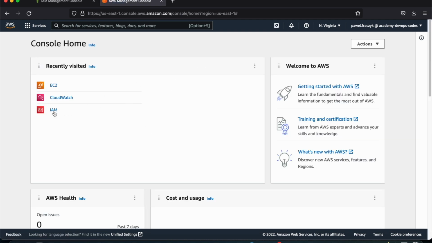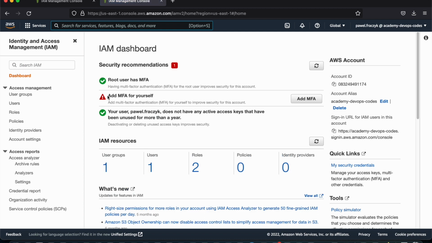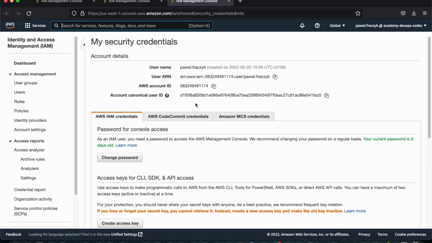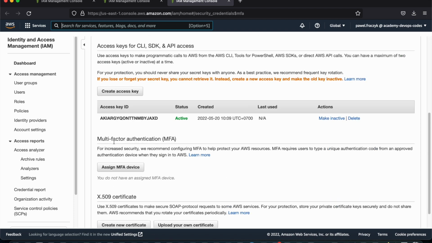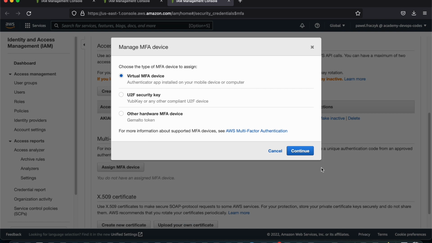Okay, the last thing that we have to do is enable MFA also for that user, so it will be secure for us. You see, that's the information. Add MFA for yourself. We will do it in the same way as before, but here we have to scroll down a little bit. And you will see here multi-factor authentication, assign MFA device, virtual.